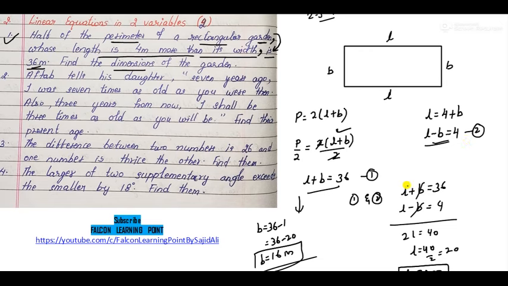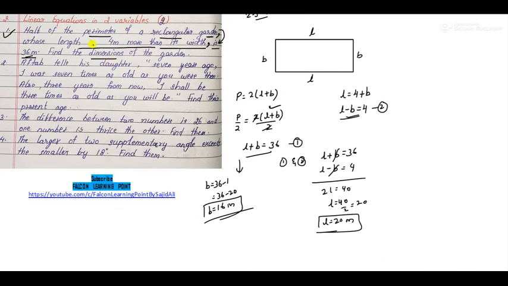I hope it's clear. Most of you may have confusion about how to know whether the question is from quadratic or linear equations. Whenever you get something like this where you don't have degree 2, are you getting a degree 2 here? No, they all are in linear equation form, correct? Single degree, L and B. So it means it's from a linear equation. If the degree is not 2, it's a linear equation.